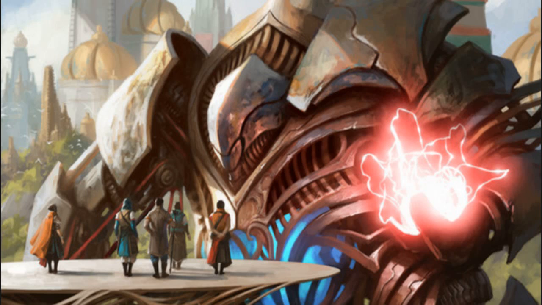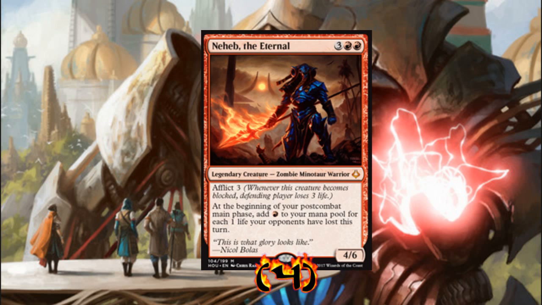Well, it's called Neheb Burn for a reason. We're going to be playing 4 copies of Neheb the Eternal. This guy is the entire deck. 4 copies of a 5-drop that's legendary. I get it. But we're a mono red deck that plays 25 lands. So, yeah, this Neheb has Afflict 3. He's a 4/6 with Afflict 3. Okay, a 5-drop and a 4/6 is decent.